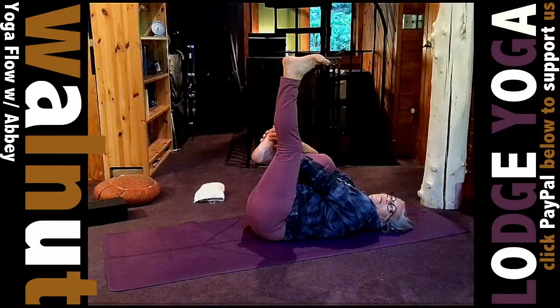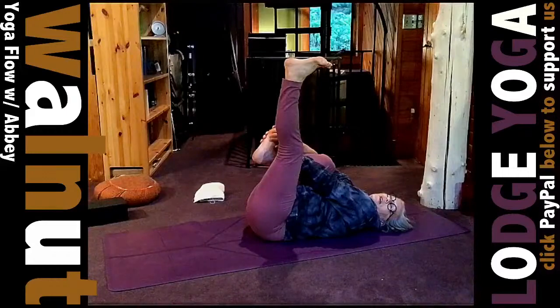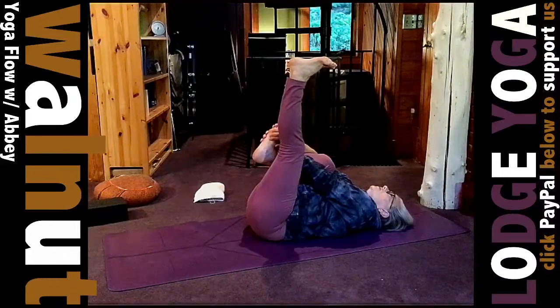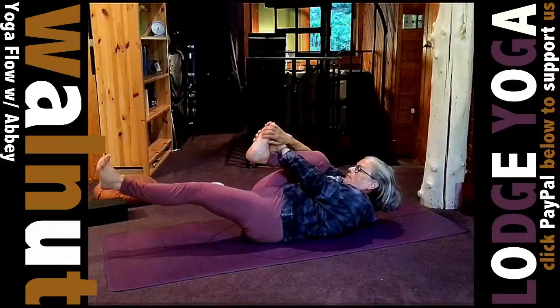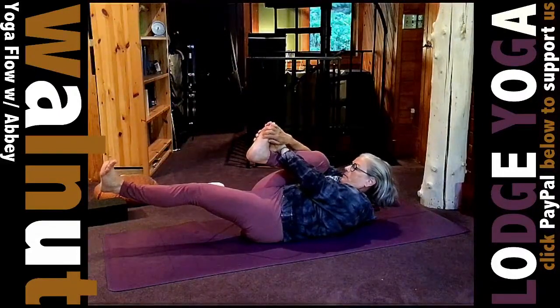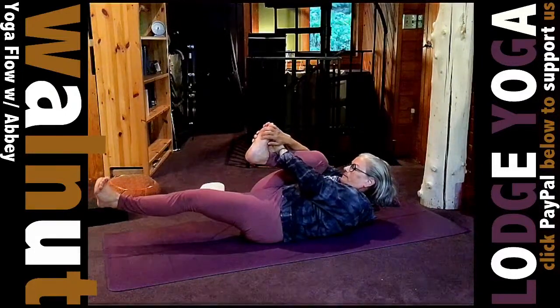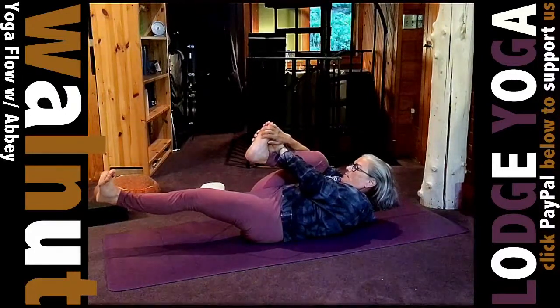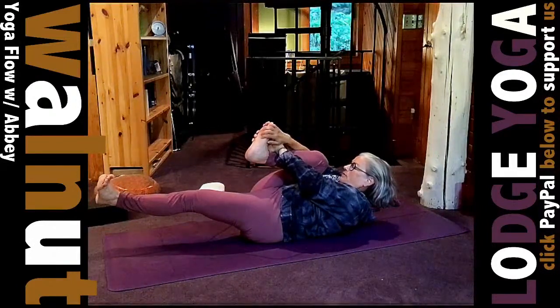Now, you can keep your head back on this, or you can pick it up and put your nose on your knee. Or you can start there, and then you can change if your neck gets tired. So inhale, exhale, pull up, take that left leg, reach it long. It's not going to touch the ground. You're just going to keep pushing out. You feel that hip flexor stretch.